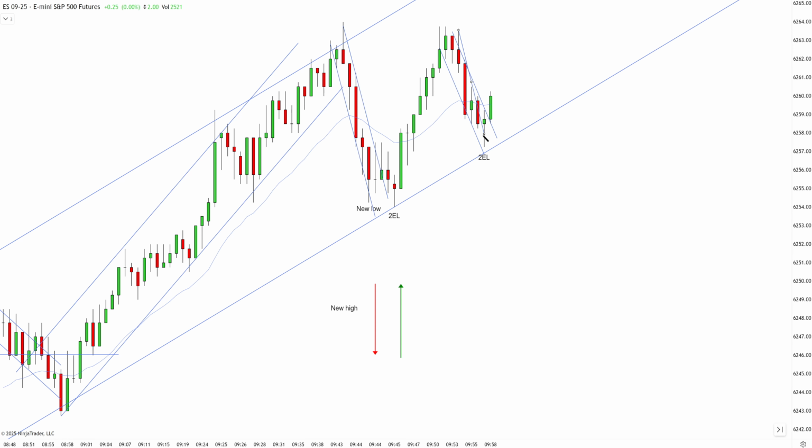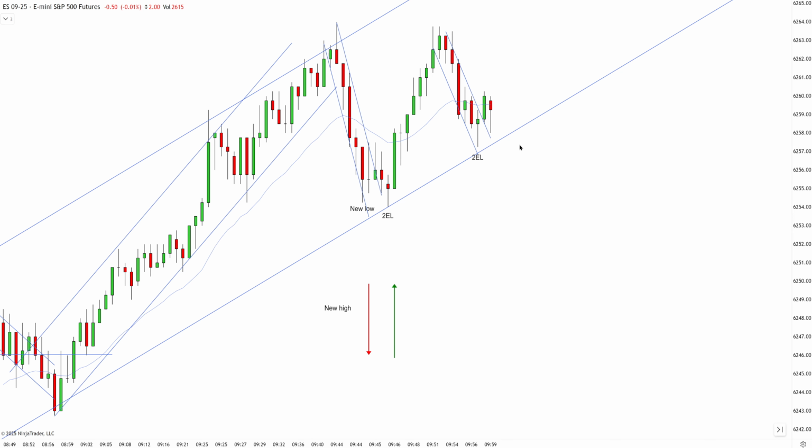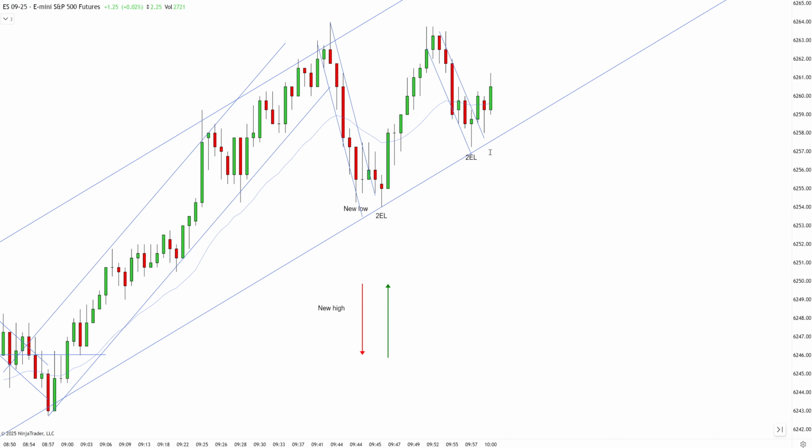There's no way I can draw it tighter with small break new low, maybe like this, but this is super micro. We don't really draw it micro like this. That's way too dangerous because you want to protect yourself against these micro breaks. Can I get high-low confirmation setup? Yes, I have high-low here, but I wanted to see much stronger signal bar.